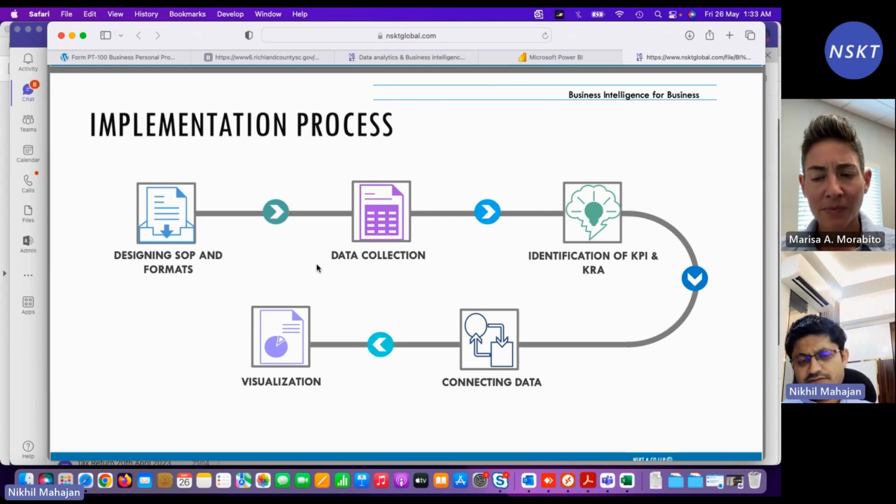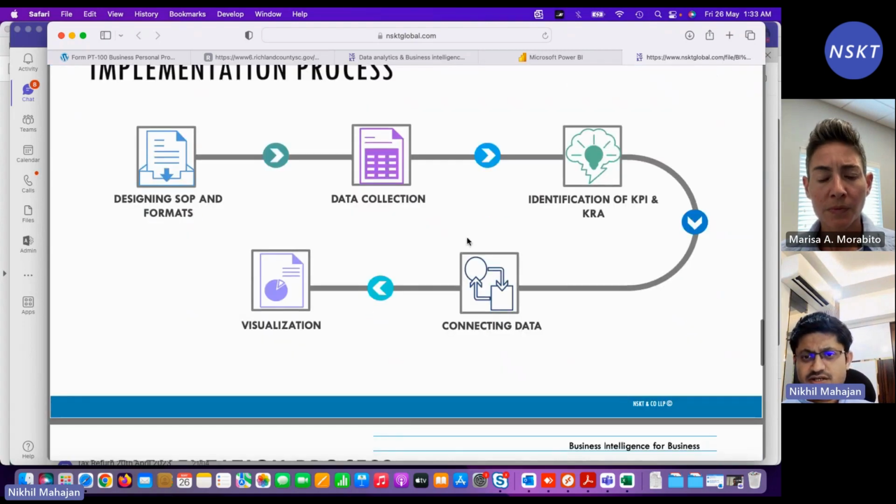So either we can have it from the softwares, or we can have it from the spreadsheet. So our backend team cleans the data, because data might be irrelevant, right? They will clean the data and they will utilize the process data rather than just source data. And through this, we can then identify KPIs. If you see here, we can identify KPIs with the management and the key responsibility areas with the management.